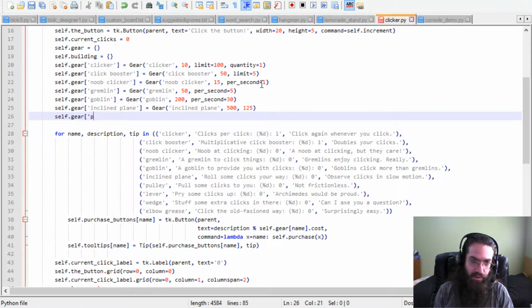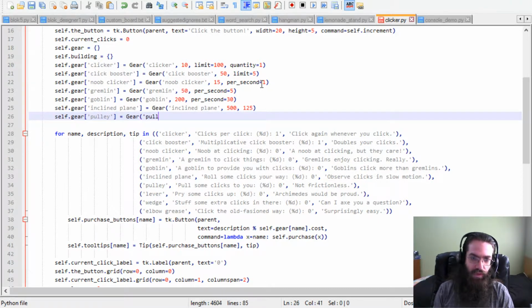Self.gear pulley. What I'm trying to do is increase the efficiency of each subsequent building, so that there's a reason to buy those instead of the previous object, but have a larger cost. So they do have to buy some of the object, probably. In these games, you can generally maybe skip a building or two and just jump to the next one sometimes. But the idea is just buy one. It's good. You want it.